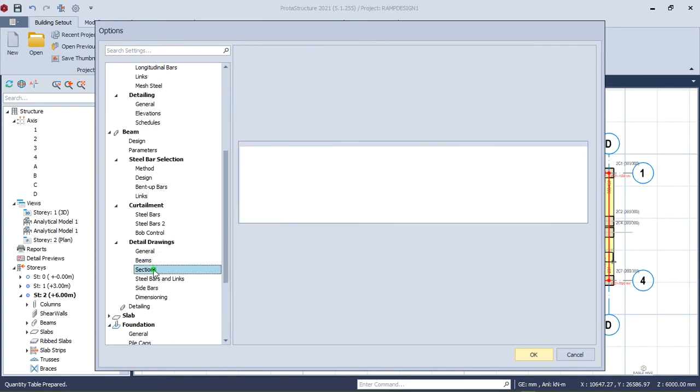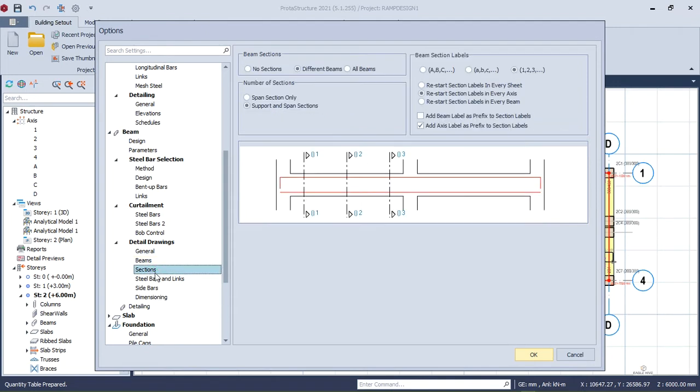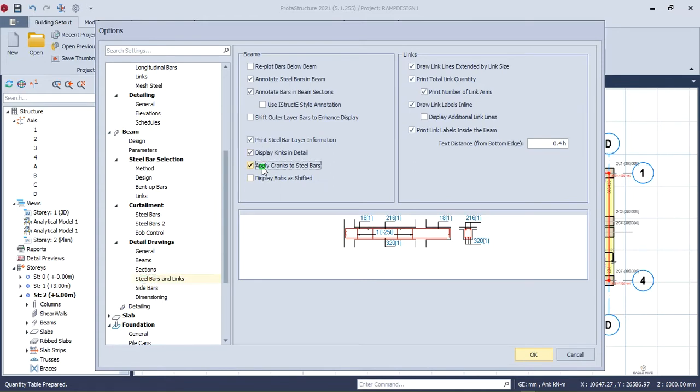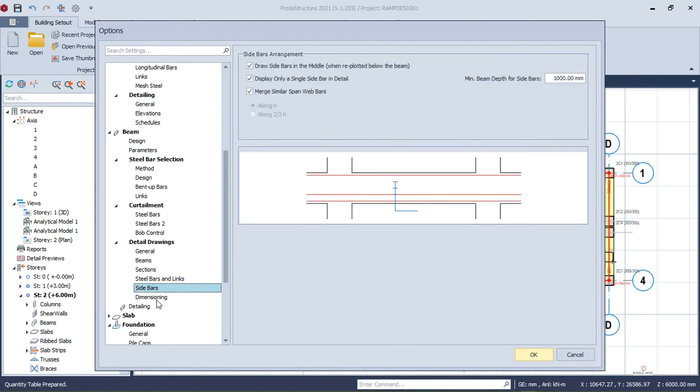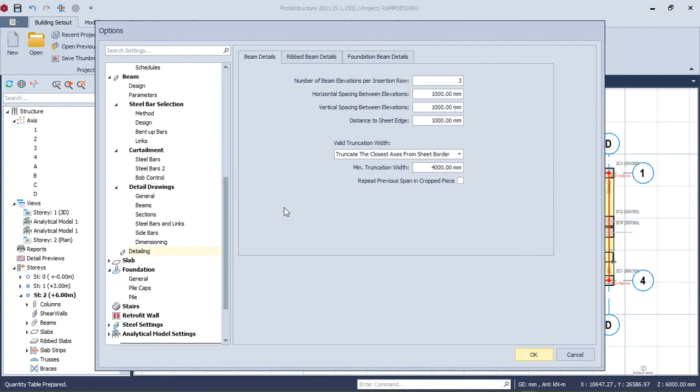The detailing, the drawing. So for this one, we can write at the bottom and the beam. Okay, the sections, just different beams, but not all beams, and we still need sections. So for these ones, the annotations, how do we want them to look? So we change from here. I prefer mine replotted below to show a clear detailing of what you're doing. And there we have much of it, detailing and how it's going to do.